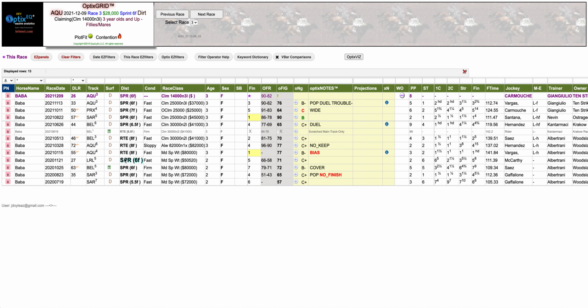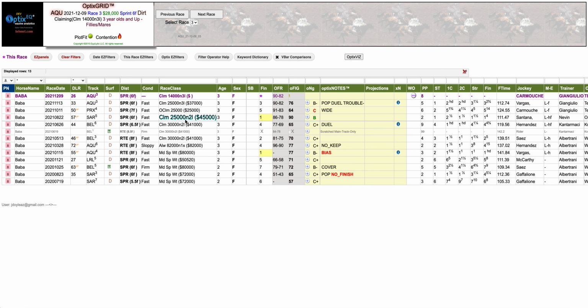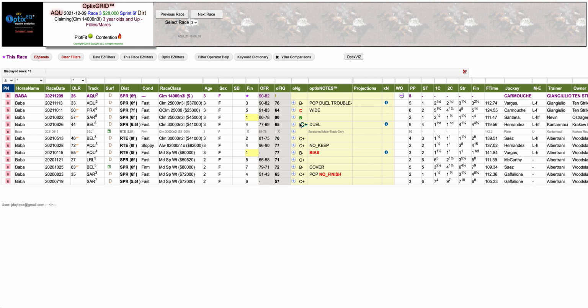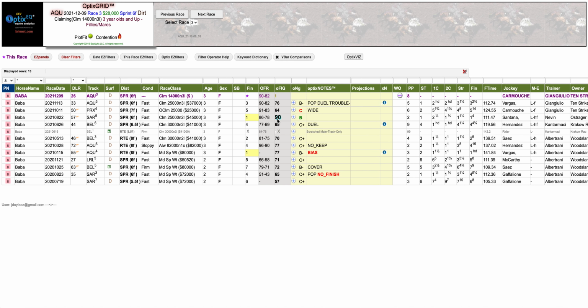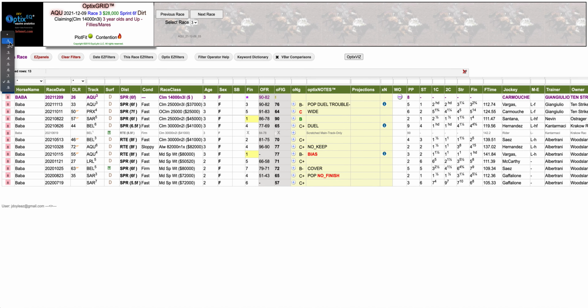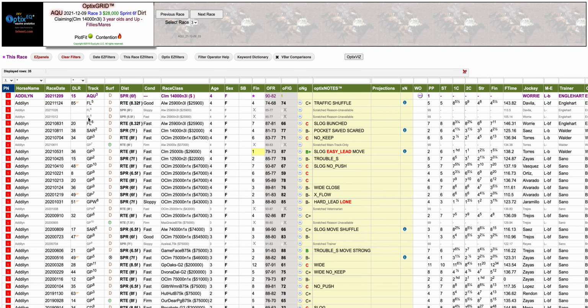He's run a couple of good races, but that win was a big race. His Optics figure was an outlier at a non-2 level. The rest of the races are in the 70s. The 6 looks stronger overall to me in this race from an early pace standpoint. So that's the early pace runners.